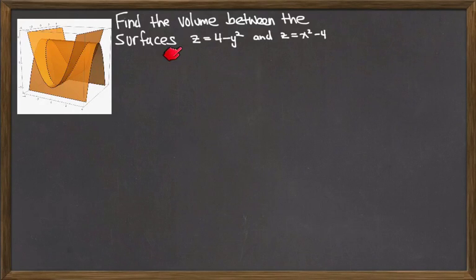And just looking at the coefficients allows us now to identify which one is which. The one opening upwards here is the x² - 4. The one opening downwards here is the 4 - y².